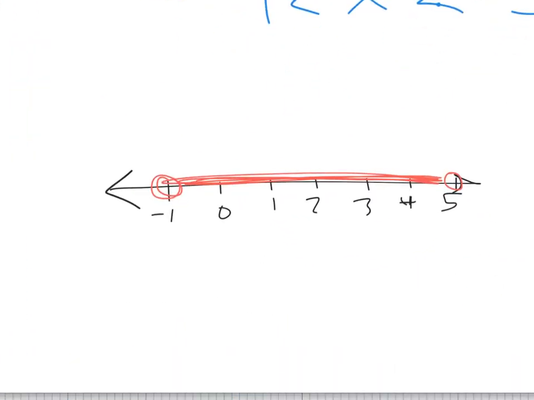Okay, so that's going to change my graph, because now my open dot goes at 1. Okay, make sure you change that in your notes.